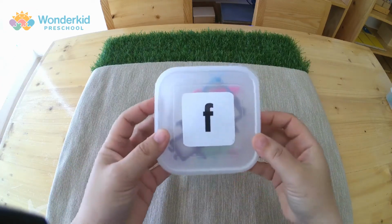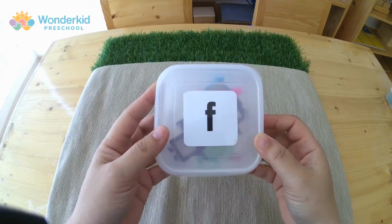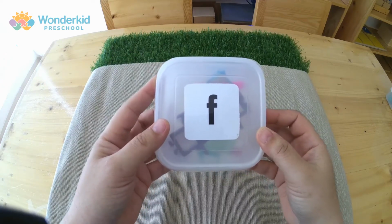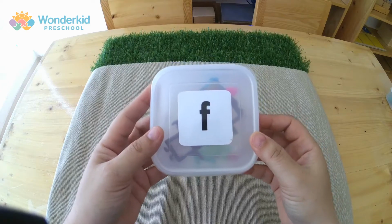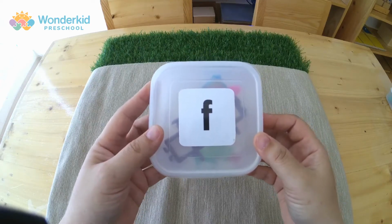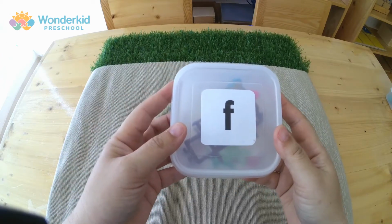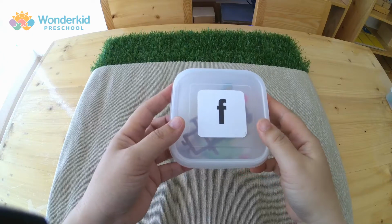Yes, do you know what letter this one is? Yes, this is the letter F. The sound it makes is F, F, F. Now let's open the box.